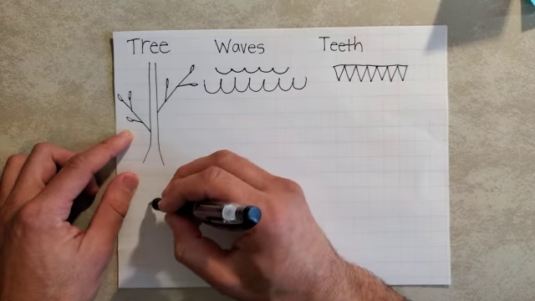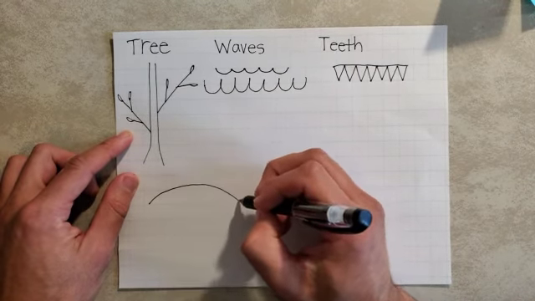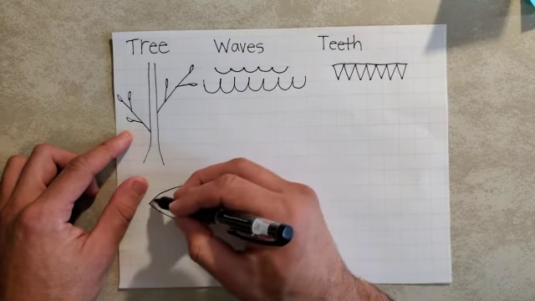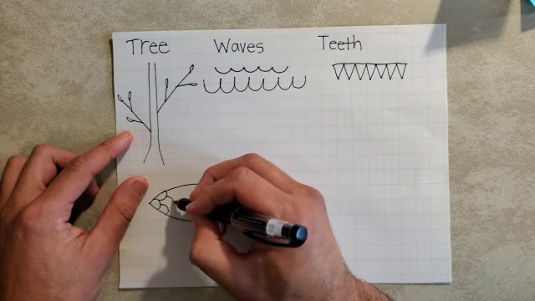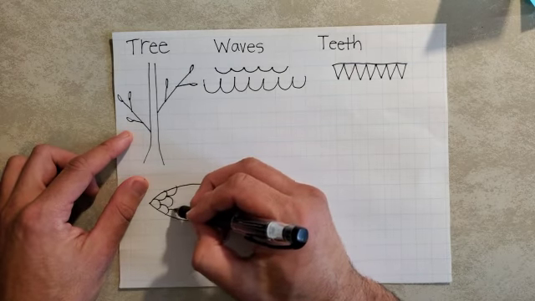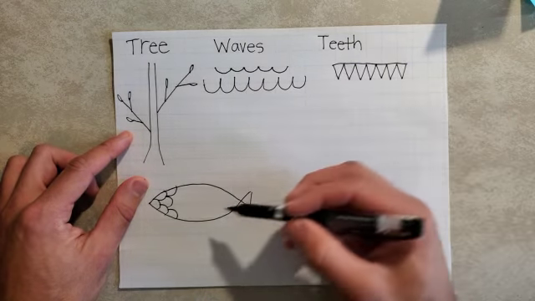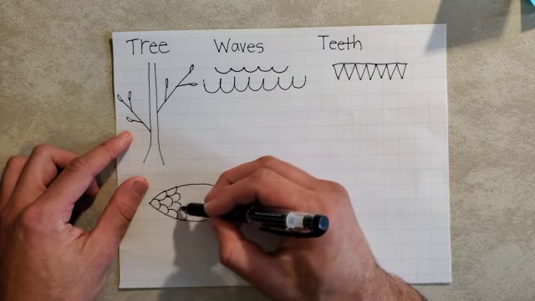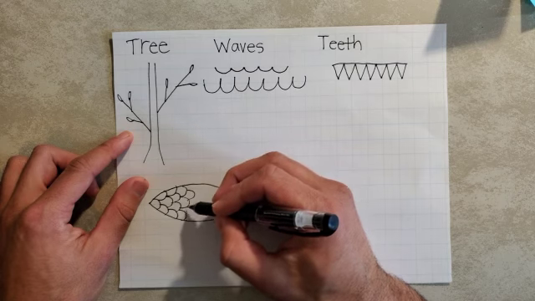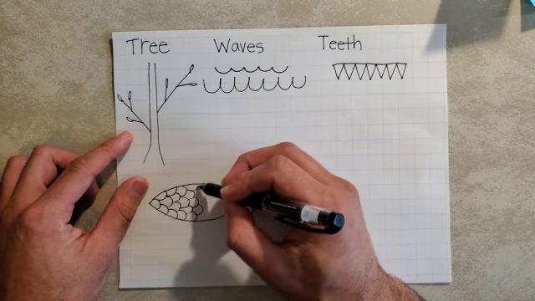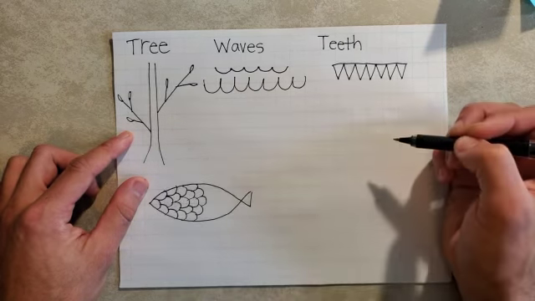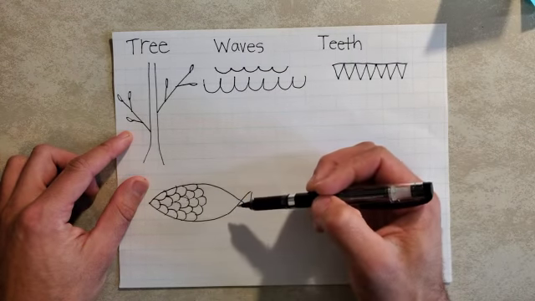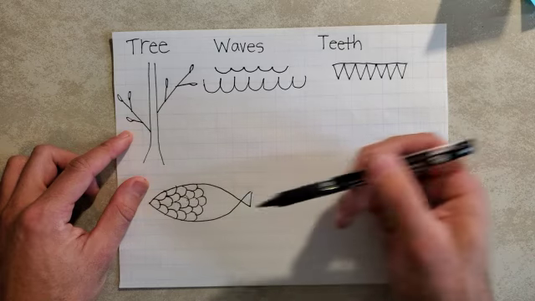Another way that you can repeat a pattern is with a fish. I'm going to give this fish some scales. All fish have scales, after all. I wonder how many scales I can fit on top of this fish. I'll finish later. But as you can see, doing the same pattern over and over again lends itself to this being a fish.